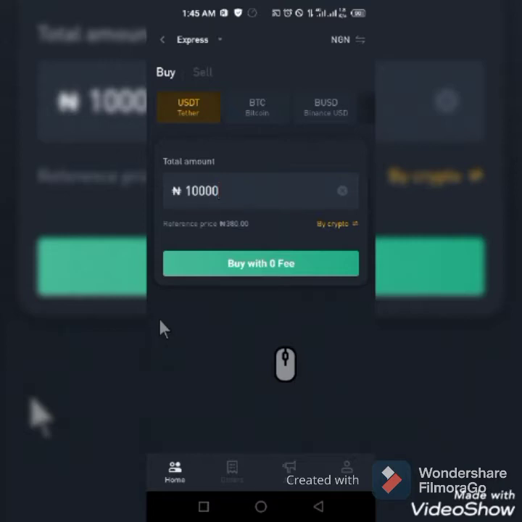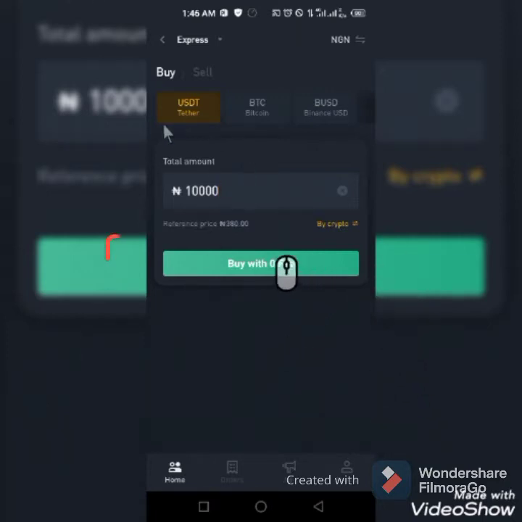They are going to match you up, and once you click on pay, it automatically matches you with the person. You pay the person, it gives you the account details, then you pay the money into the person's account, then the person releases the USDT. Note that this is very, very safe because Binance is the one coordinating the trade. Whenever you notice anything, you can always report to them. You can never lose your money on this platform, because if you report that the other person refused to credit you once you paid, they know what to do and will credit you. So this is completely zero risk.